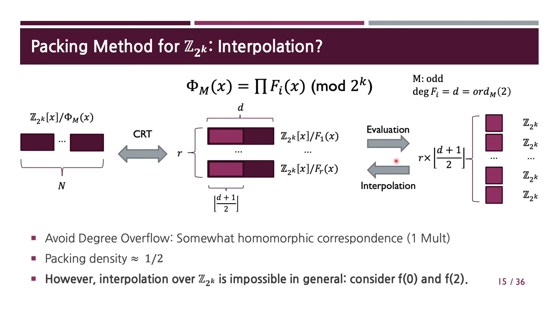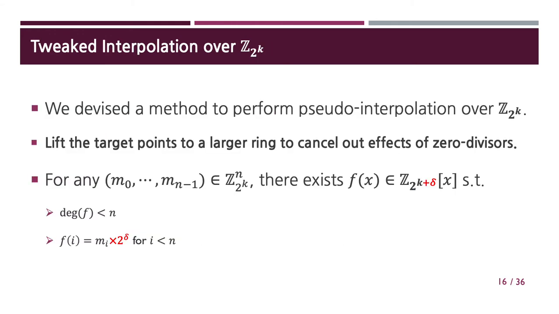The starting point of our packing method is the idea of using evaluation points rather than coefficients. That is, what if we use interpolation to pack messages? If we interpolate the messages into a polynomial of degree roughly half of d, then we can easily avoid degree overflow when multiplied, and prevent information loss by reduction by the quotient polynomial. The best part is that this packing method offers a packing density of more than a half, reducing the gap in packing density between the field and the Z2K case only to a factor of 2. However, the caveat is that interpolation over Z2K is impossible in general. To see this, consider evaluation at 0 and 2: these two values must have the same parity, so we do not have full freedom to choose target points.